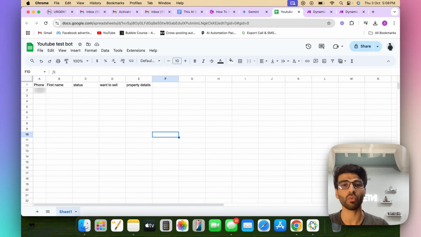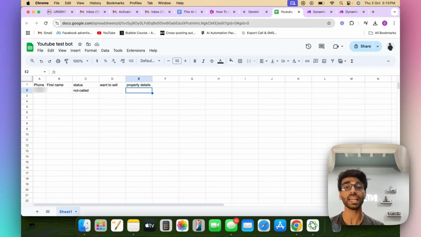That is basically the definition of whenever we would like to make a call. So let's say you put in the information and you want to start the call for that user. All you need to do is simply set the status to not called, and then within a time frame of 15 minutes this AI agent will call this number and ask the questions, and then automatically fill in all of this information. It tells you if the user wants to sell, which can be a yes or no, or not at all. The extra property details is everything validated, what the assistant can gather from the user he had a call with. So there's nothing else you need to do here.